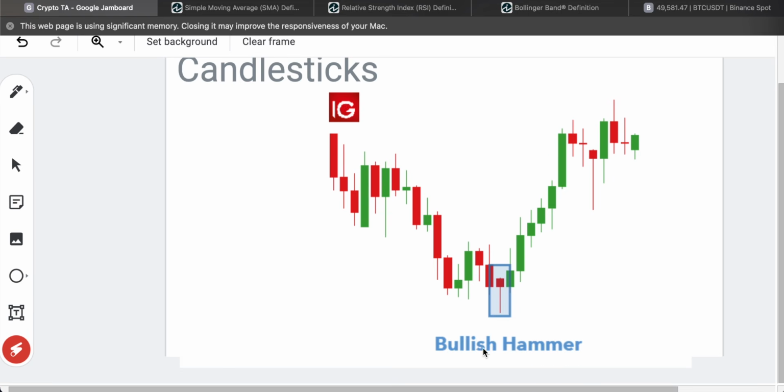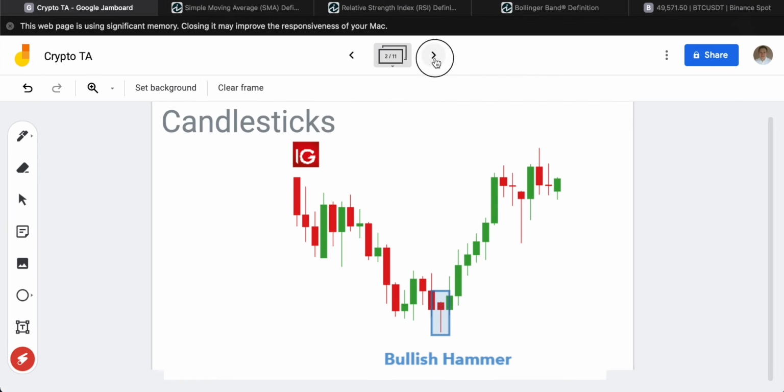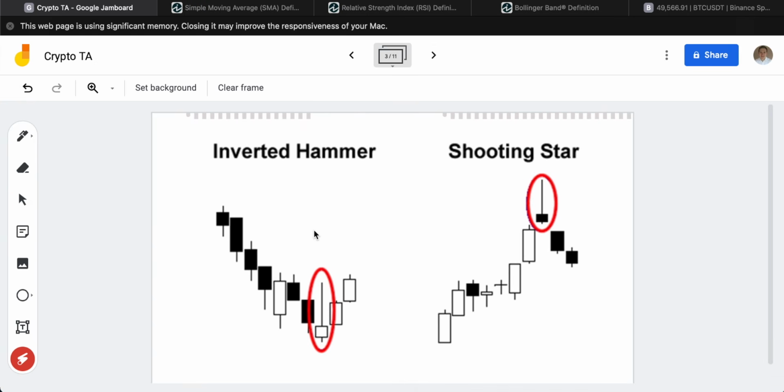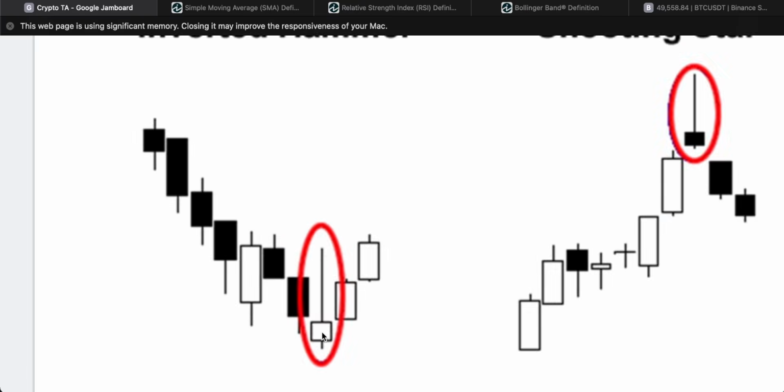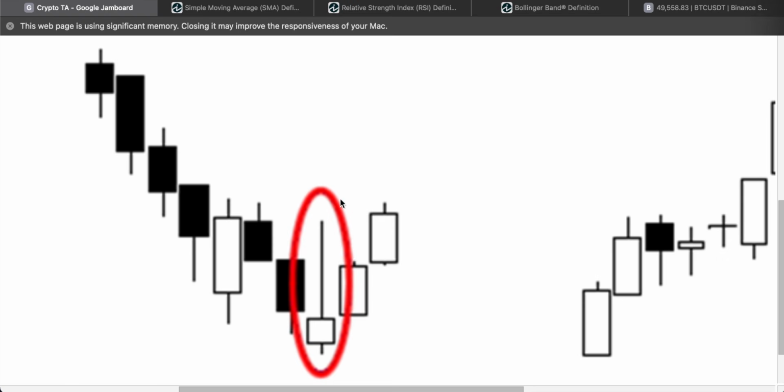This candlestick pattern is known as a bullish hammer, looks a little bit like a hammer. Next up with candlesticks though, we have something called a shooting star. Shooting stars are potentially bearish, inverted hammers, potentially not the most bullish of signs. So you can see that buyers pushed the price all the way up here, but during the time period, sellers came in, pushed it down. So potentially not that bullish, even though this particular chart has the price moving up, this isn't always the case.